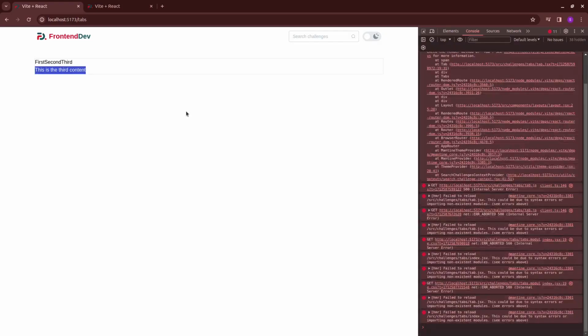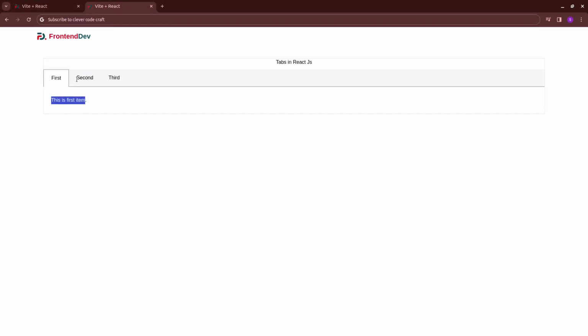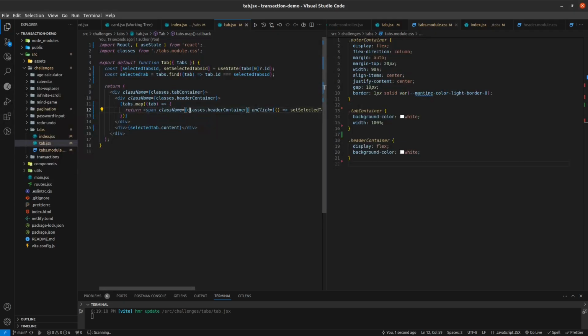So basically inside the span we will check first whether it is active or inactive. So you can check here, if it is active we have to provide a border or some different styling than that of inactive tabs. So I will conditionally render it. Just give me a second.